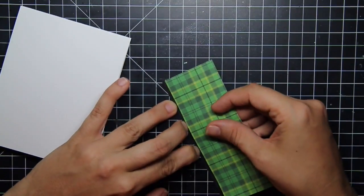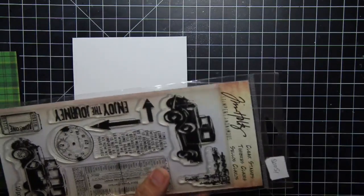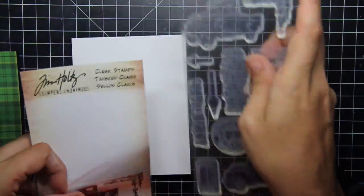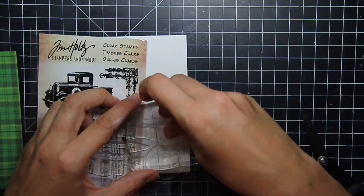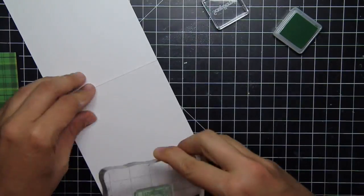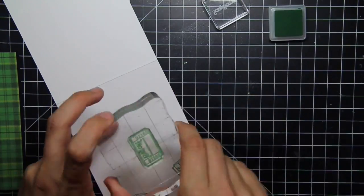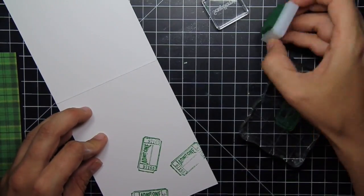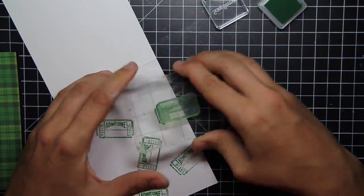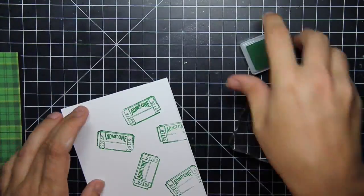This card got designed simply by seeing one of the stickers on the 12x12 sticker sheet, and you'll see it come up in a little bit. The sticker says something about buying tickets and moving on, and the stamp set included in the Marvelous Men's card kit is the Tim Holtz stamp set that has tickets on it. See, things work out the way they're supposed to. It would be almost as if somebody planned this to be an effective kit where everything ties in together.